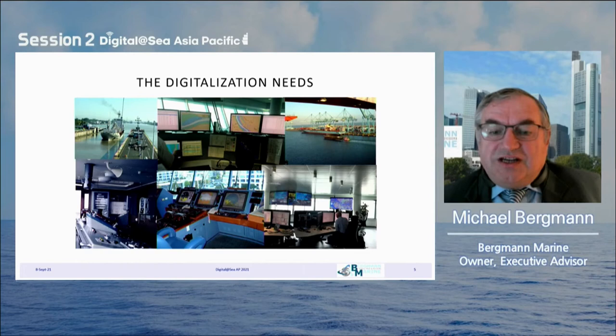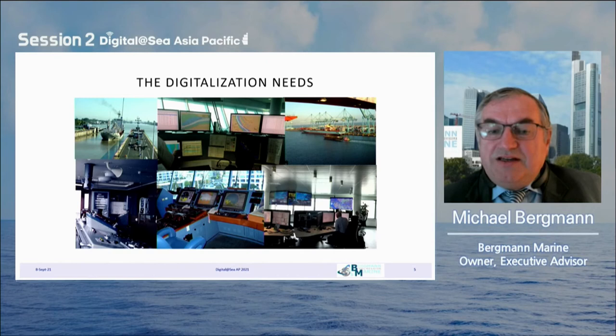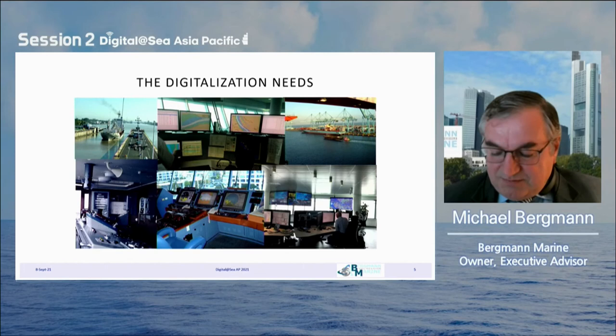Digitalization is a must. When we take a look at the picture on the bottom left, that is actually a picture of a bridge of a cruise ship in the 60s. There was not much data exchange because digitalization was not possible and not done. But when we take a look at the other pictures of vessel traffic services or of the bridges, they are all depending on additional data to be shared and to be made available. And that is essential. From that point of view, I can only underline the importance of digitalization. And in that respect, especially of the route exchange and the port call message format, for the organizations to know how the ship can be best organized on the way to the port, through the port call, and in departing for the next port. Next slide, please.